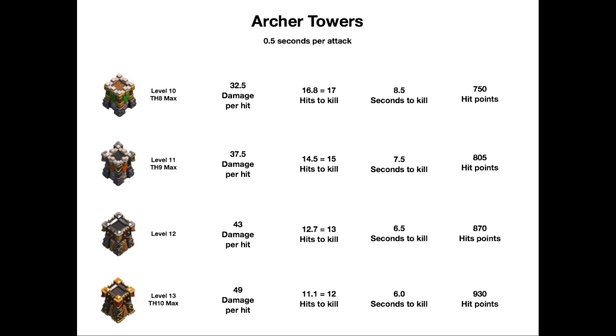That's exactly how long it's going to take a level 11 Archer Tower to kill your max balloon, assuming nothing else is attacking it. That's a pretty big window, 7.5 seconds. Your balloon has plenty of time to travel in there, drop its bomb. This last number here is just the number of hit points, so 805 hit points. If you remember from the very first graph that I showed you there, 810 is kind of the magic number for damage done by one balloon.